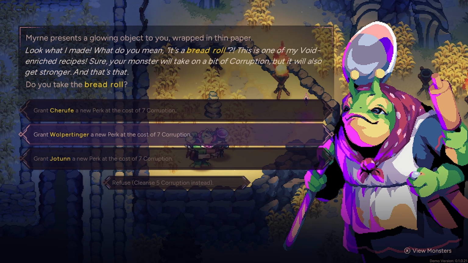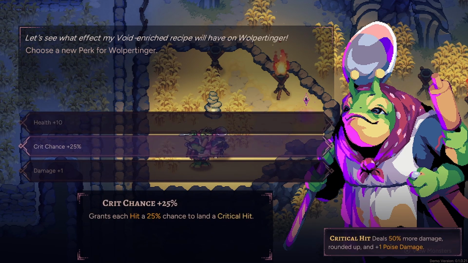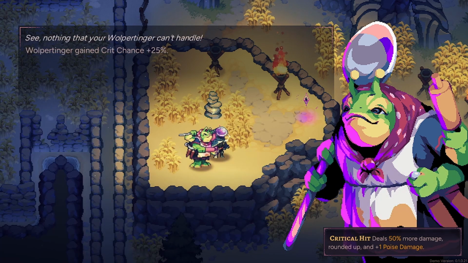Interesting. We'll take a corruption just because I don't know what it does yet. Ooh, we'll up our crit chance.